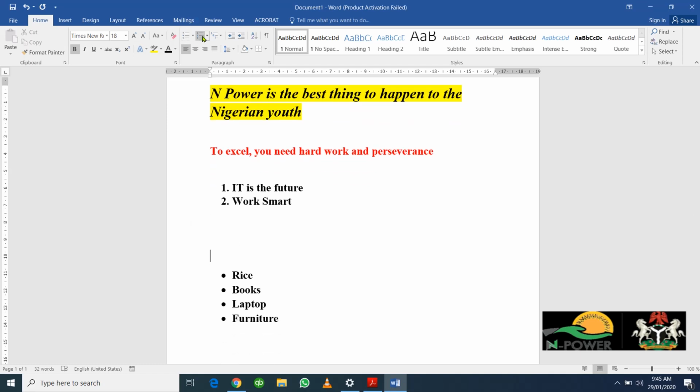Both of them, this and this, are both lists. They are both bullets. Or this one is called number, but it's still a bullet. A number is still a bullet, but these ones are just bullets. They don't carry numbers. They are unordered lists. But in this case, they are ordered. We are putting them in terms of 1, 2, 3. We want it to be clear like that.